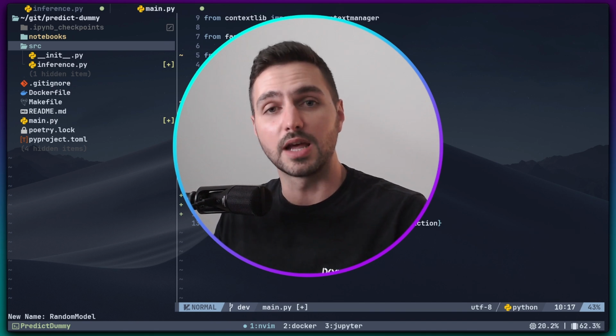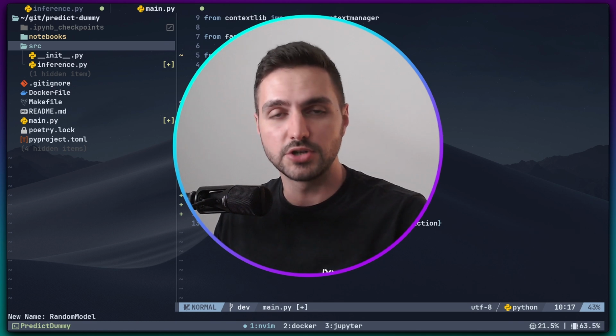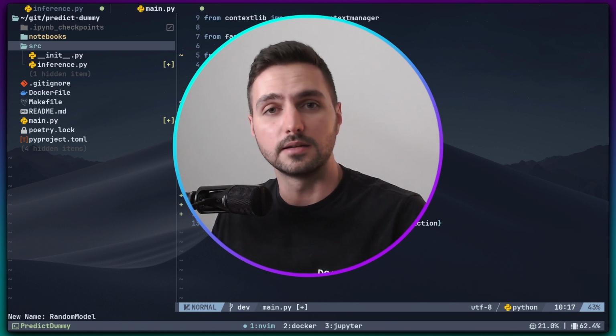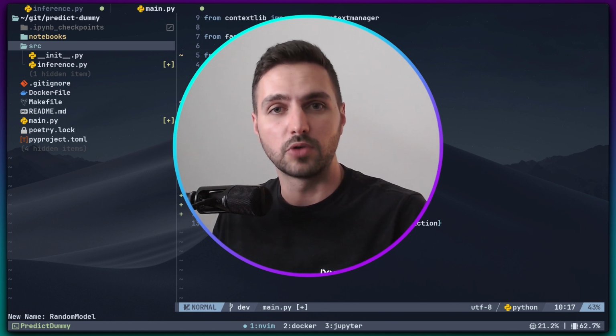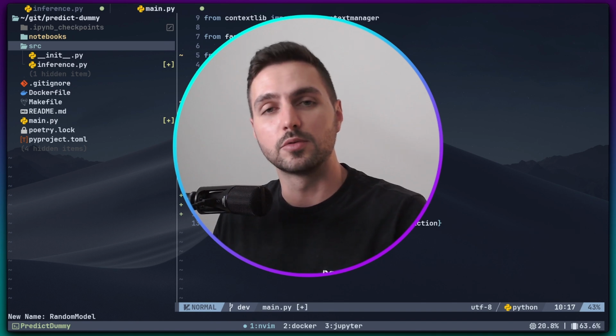On top of the initial time investment, there's also some ongoing maintenance effort, because plugins keep changing, they keep getting updated, Neovim itself keeps getting updated, and this can lead to conflicts. It could be that one day you upgrade to a new Neovim version and your entire config breaks. This is something that happened to me a lot, it happened to a lot of people, and then you have to go and debug and find out what's wrong, and this is something you have to at least a little bit enjoy if you want to use Neovim.